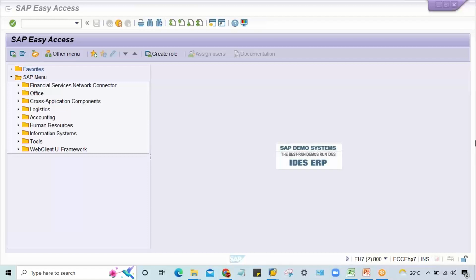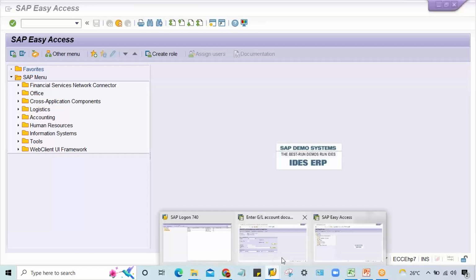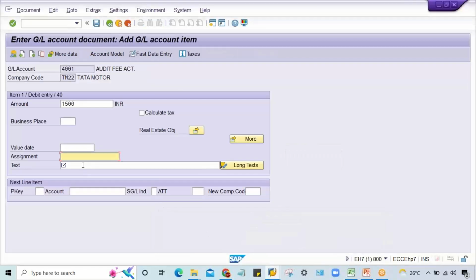I mean, assignment is like a sort key only, right? From the GL point of view. I have to make this text field optional. Yeah, that we can do from the field status variant, within the field status variant, field status group.